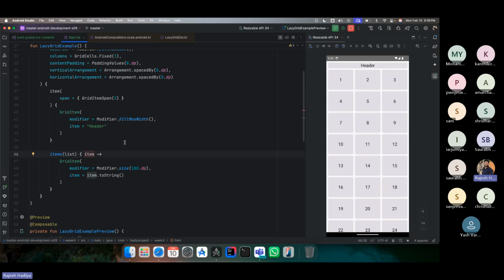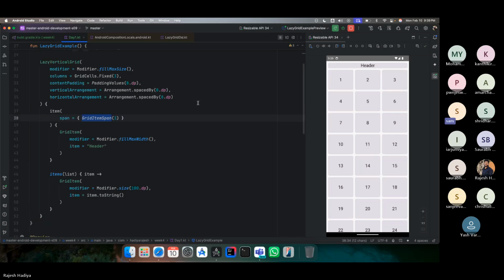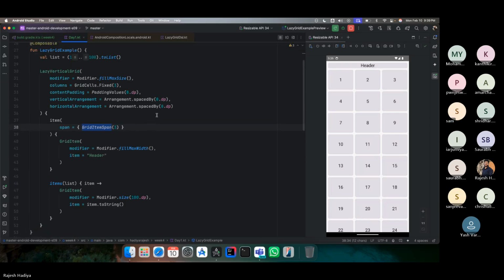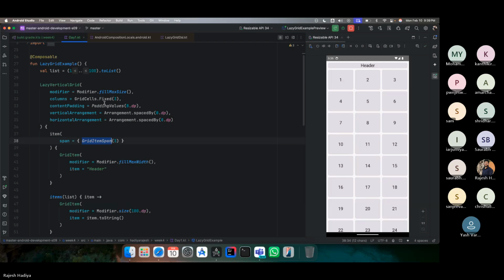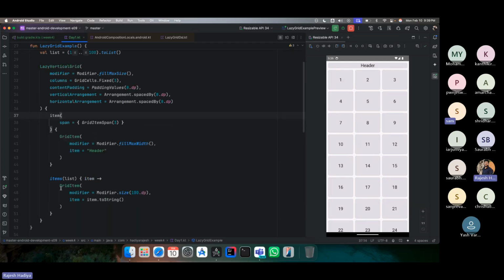The next question is from Sam. How has this span, grid item span 3, surpassed the numbers 1, 2, 3, so that it has filled in the entire space? The grid item span of three will take the same space that three cells of these items can take.